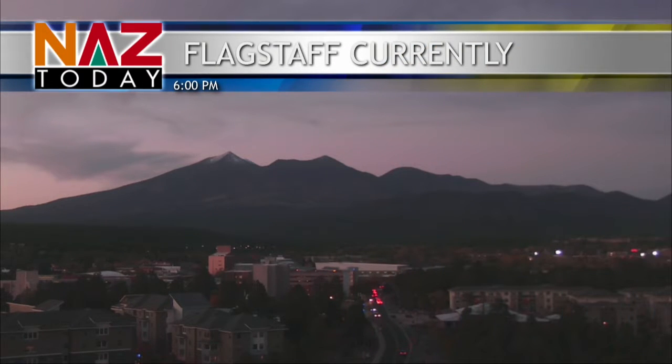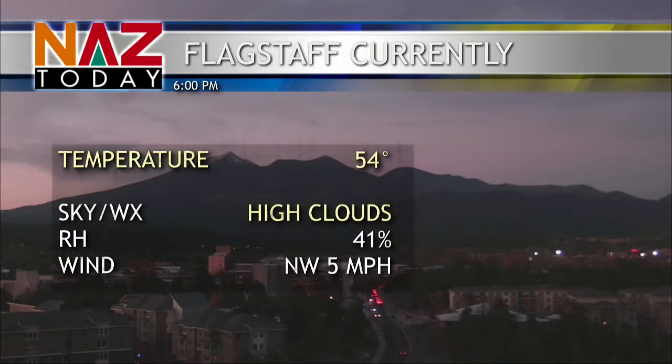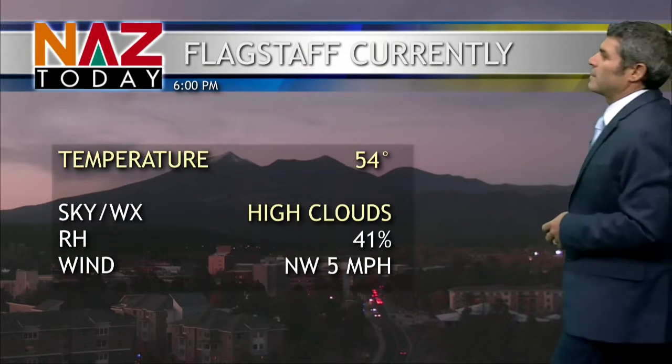All right, this shot grabbed from the webcam here at NAU just not long ago, a sight that never gets old. A little bit of high clouds making for a beautiful sunset. 54 degrees right now in our fair town. All right, overnight tonight, 33 degrees, right around freezing for us here in Flagstaff. Some of those high clouds kind of clear out as we make our way into a flawlessly sunny day on Friday, very similar to what we saw out there today. As a matter of fact, I'm forecasting the same exact high temperature for us in Flagstaff.